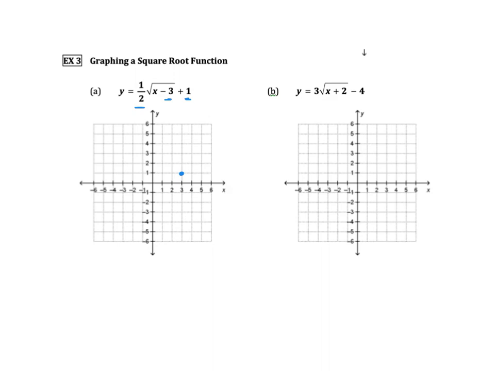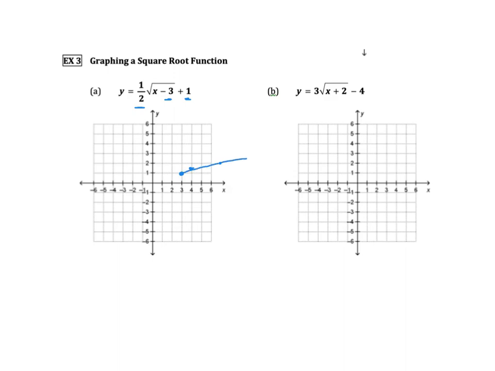Now keep in mind, even though this is like half of a parabola on its side, a compression factor makes this go wider on the x-axis. So it actually makes it skinnier sideways as opposed to looking fatter. So from here, we're going to go up 1/2 and over 1. And then we're going to go up 1 and over 3. Very, very skinny.